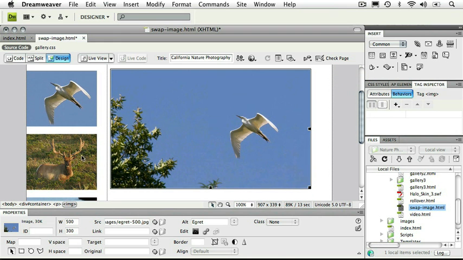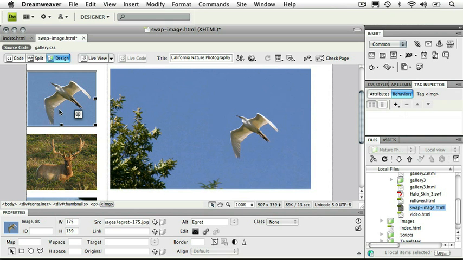That is to say, if someone rolls over this elk image, I want a picture of elk to appear on the right instead of the egret. To do this, I'm going to use the swap image behavior, but before I even do that, here's a very important preliminary step. You first need to assign an ID to each of the images on the page that you want to be able to affect with this swap image behavior. That ID enables the JavaScript code to identify each of the images and identify which image should be swapped when someone rolls a cursor over another image.